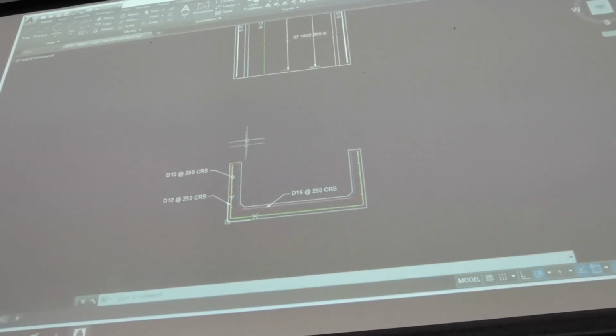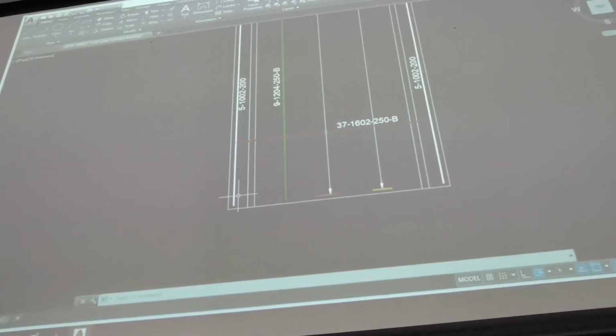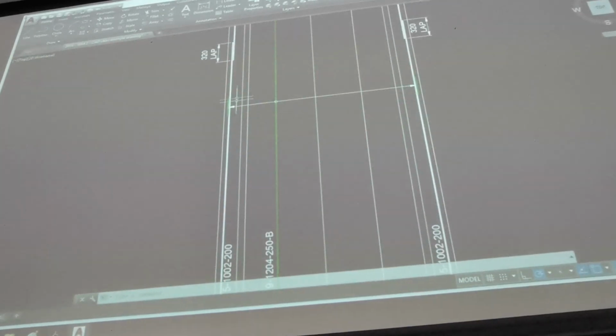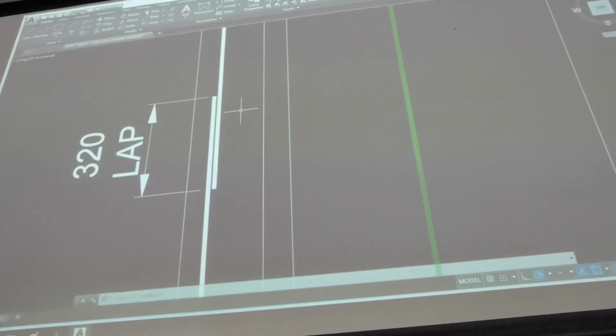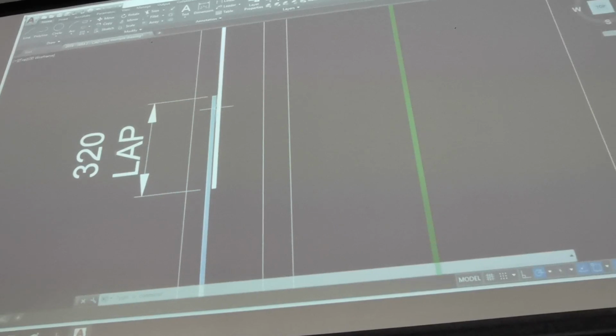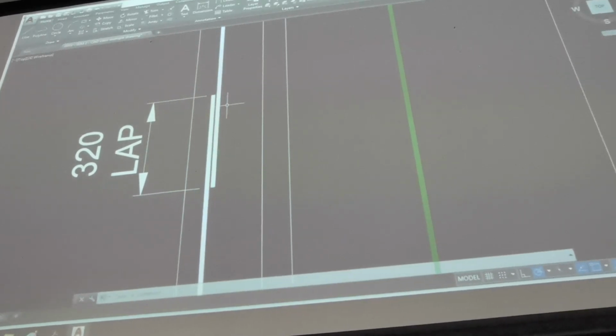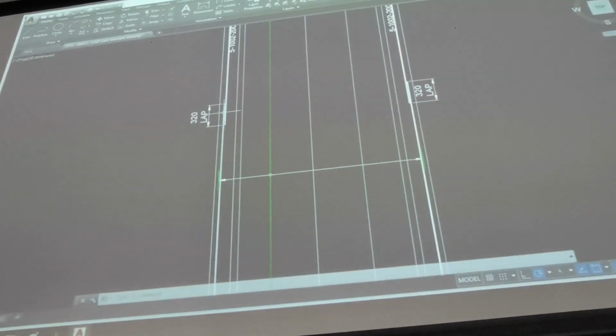Those bars in plan view, they go all the way, the whole length, but they have a lap on them like that. I would like you to show your lap hard up against the other one if possible, please. And that's how you show your lap.